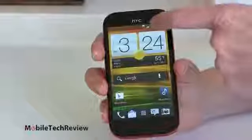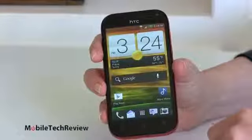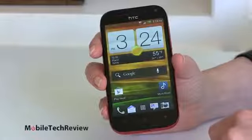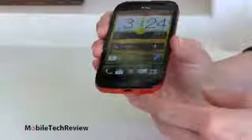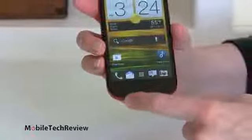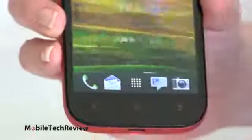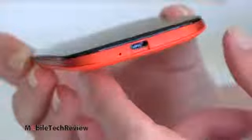As you can see, we've got 3G symbol up here. It has 3G EVDO Rev A. Cricket also now has LTE, though here in Dallas we're not picking up LTE. If we look around the phone, you can see we have these orange backlit buttons down here, 3 of them, matching the phone. And it looks like one of HTC's metal unibody phones, but it's actually not. The back is made of plastic. That doesn't mean it doesn't look nice, though, because it does.